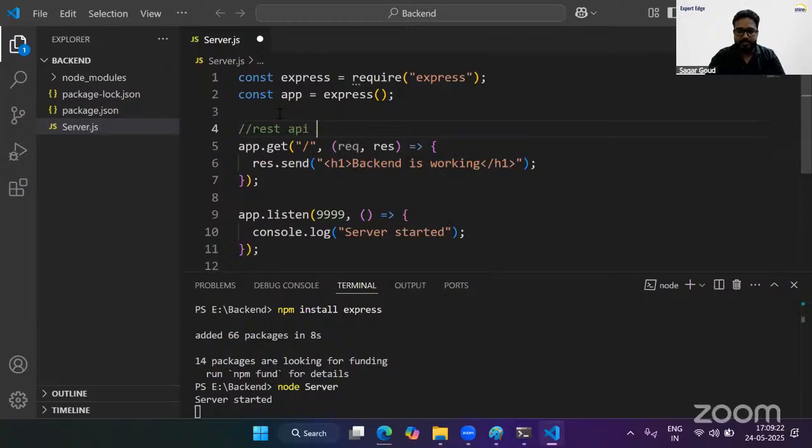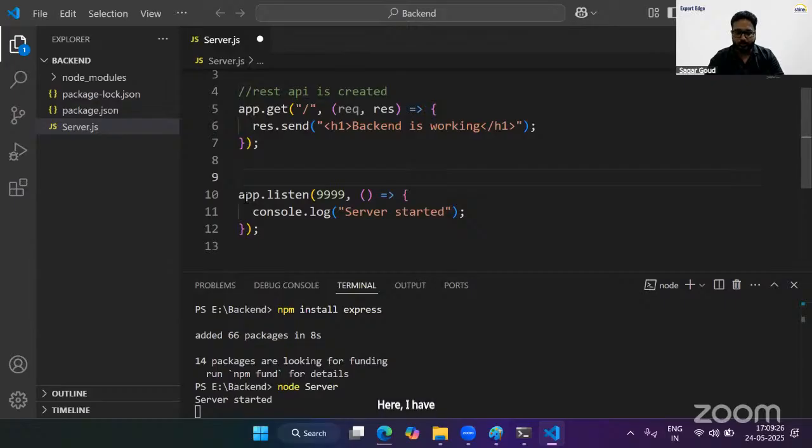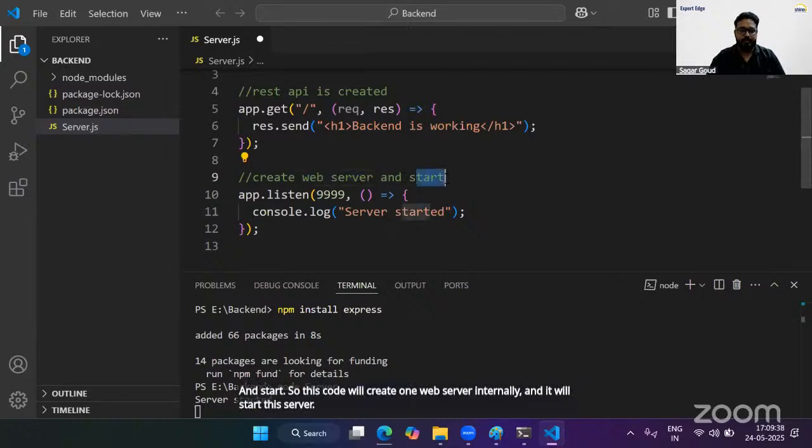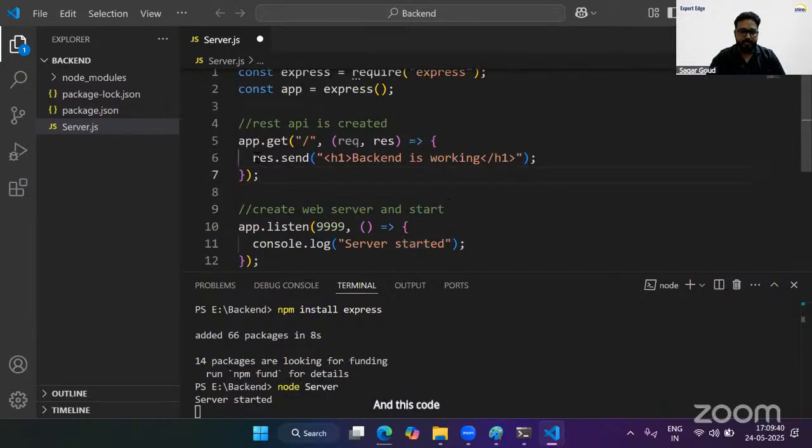The REST API is created. Here I have written the code to create a web server and start it. So this code will create one web server internally and start the server. And this code I have written to create one REST API, one simple API. There is nothing in this.